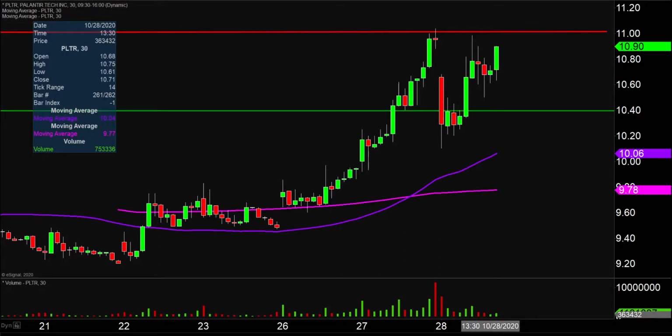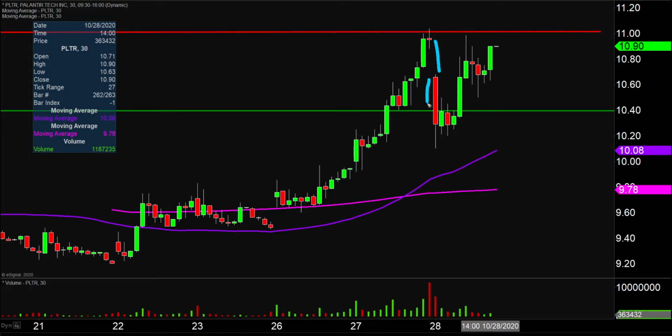Been tracking this analysis on a very routine basis, and overall, nice solid movement, especially when you factor in how the day began with the gap down. And not only that, sure, it gapped down, but then that first 30 minutes, the price just kept dropping and dropping and dropping. But since then has turned around very nicely. So what started off as a very, very rough start to the day, you got to give credit's due. The bulls fought back nicely, and maybe some breakouts here are on the horizon.